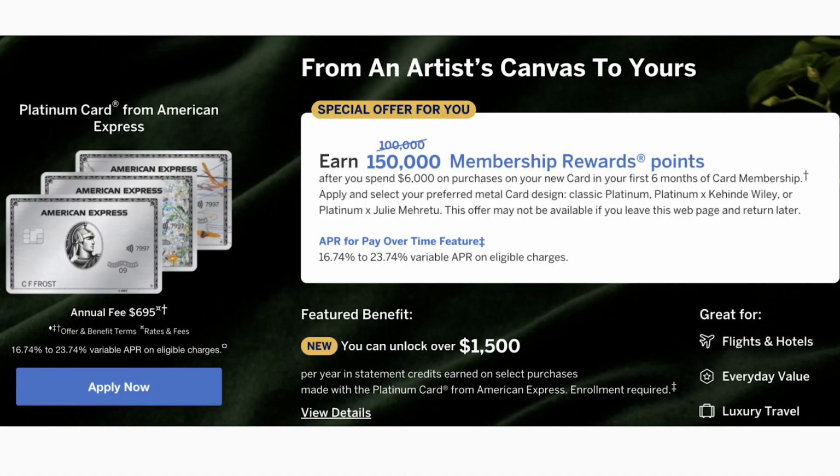Unless you have a specific use case and the numbers make sense, you may be targeted for a higher offer from one of their other cards, such as the Amex Platinum or the Amex Gold. Especially with the Platinum, you could be targeted up to 150,000 points on your first time as your relationship begins with Amex, versus getting a normal public offer of 100,000 points. In terms of redeeming for purely cash back, to make a fair comparison, 50,000 of those points redeemed at 0.6 cents per point means you're essentially getting 60% of the value in cash. If you do that math, you're getting $300.